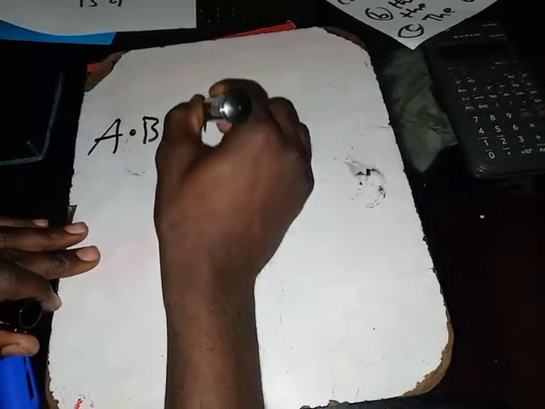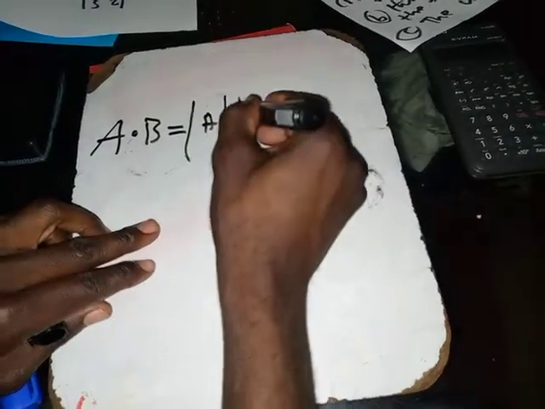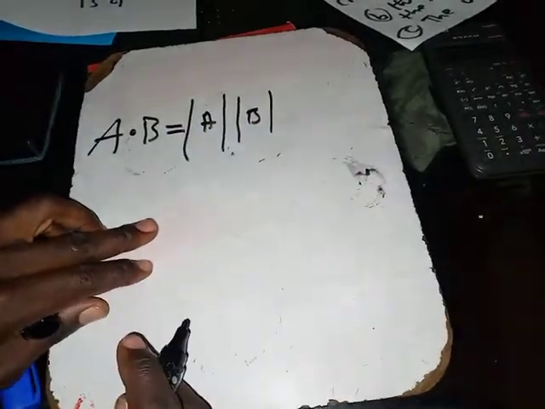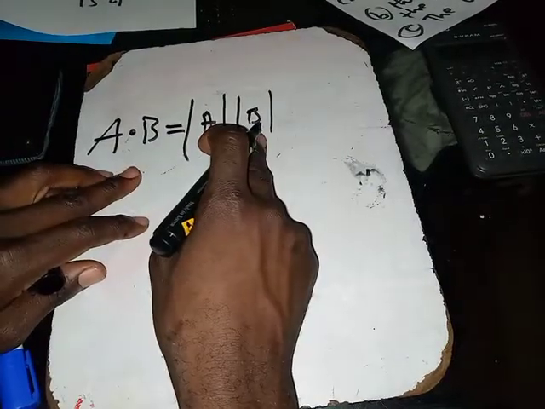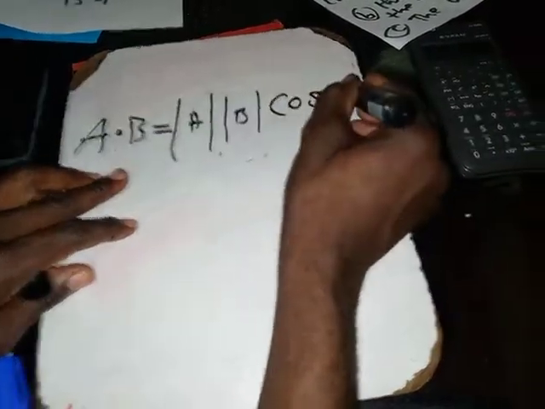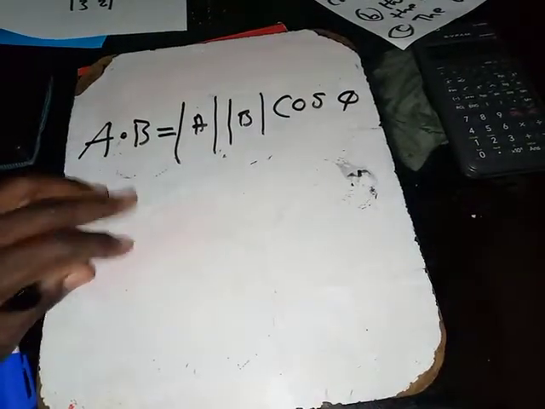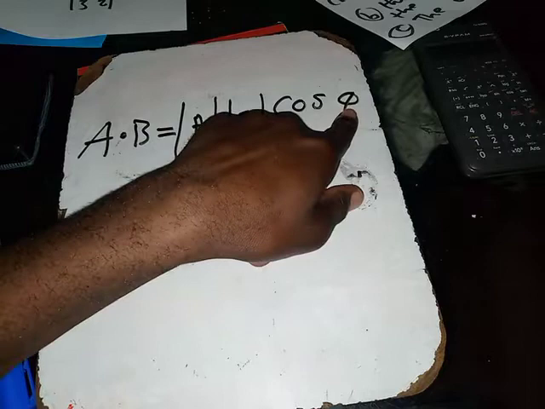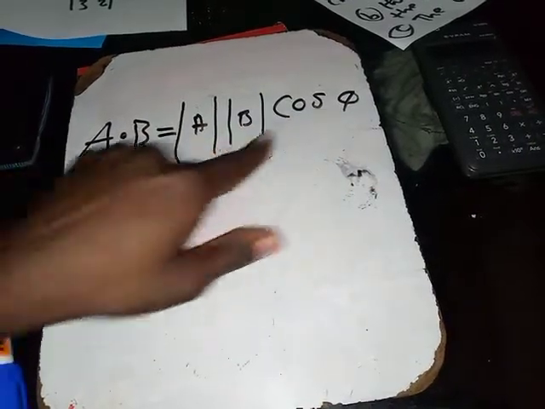I'm going to repeat the formula with a black marker. We are saying, in order for you to find the angle, you have to use the dot product. The formula is here. A dot B is equal to the magnitude of A, when you put straight bars, meaning you're finding the magnitude, then multiplied by the magnitude of B, then cos theta. So we've been told to find this theta, not cos, not this, and not that. We've been told to find this.